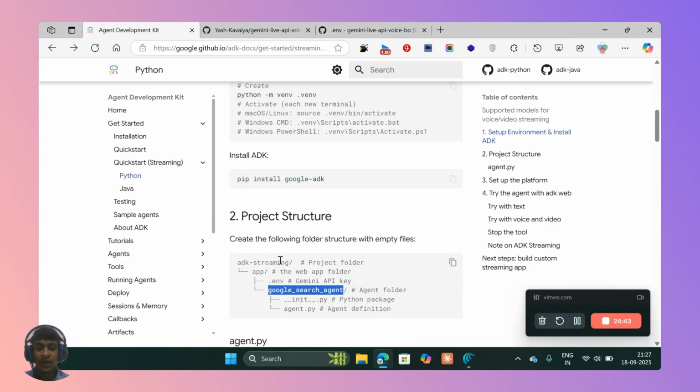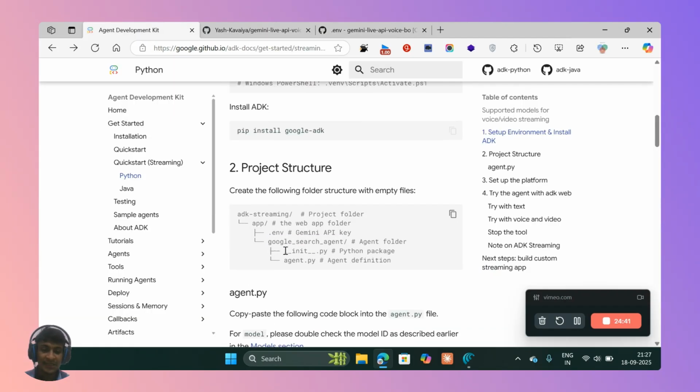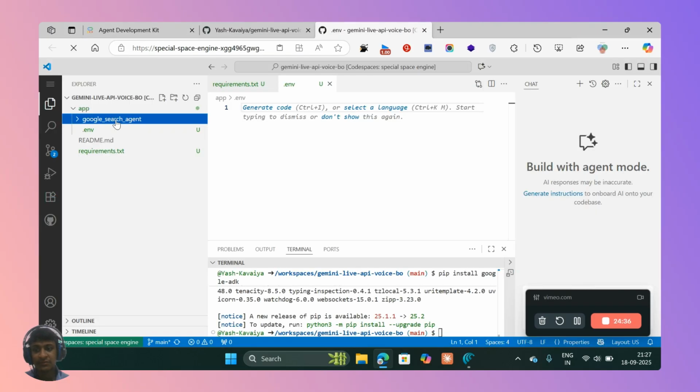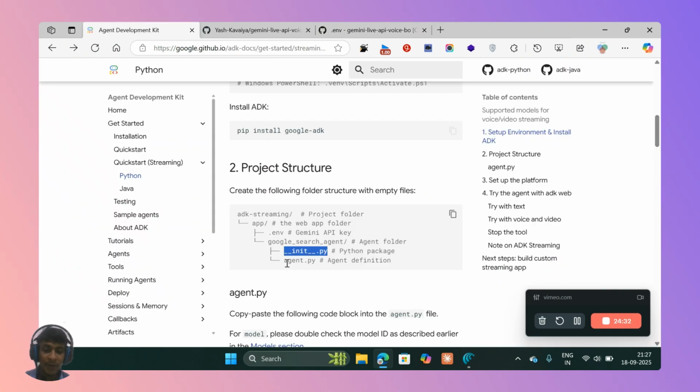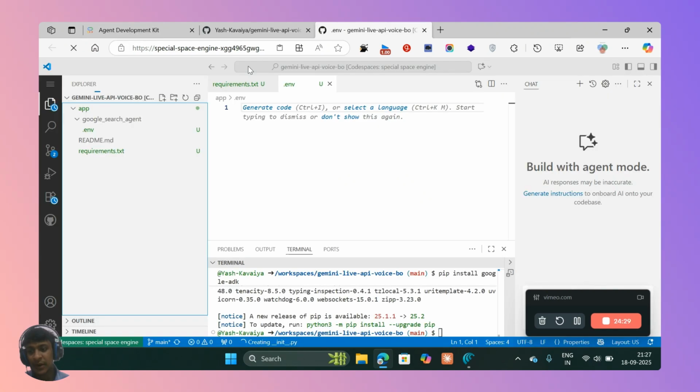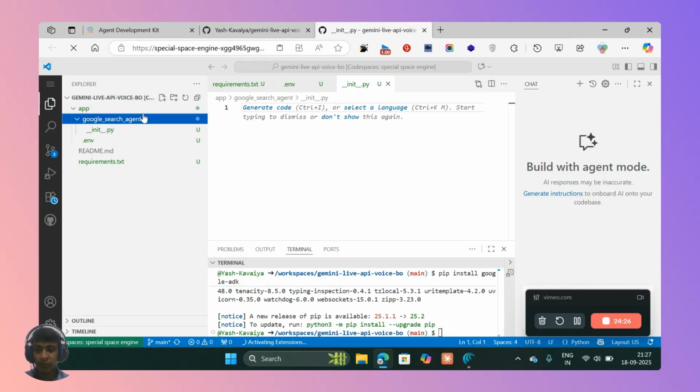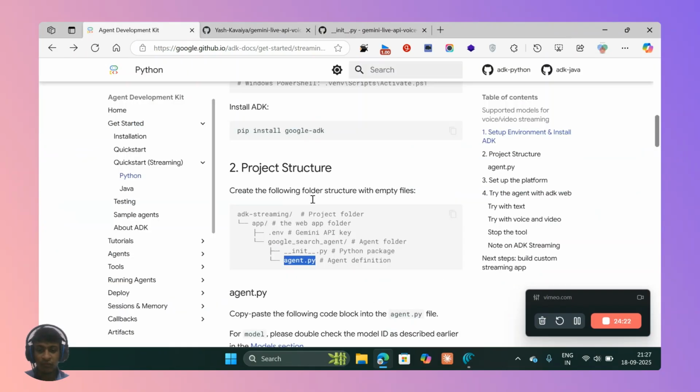Please listen carefully and do this very carefully when you create this type of thing. Make sure you don't make any mistake in the path, and here you can see everything is available and up to date. Perfect. That's it.